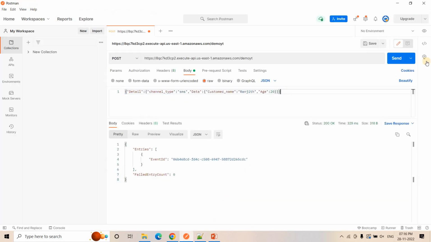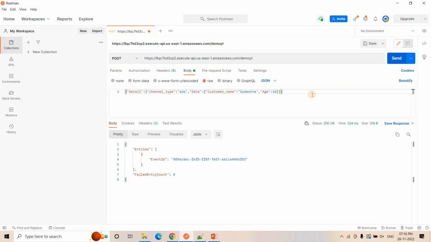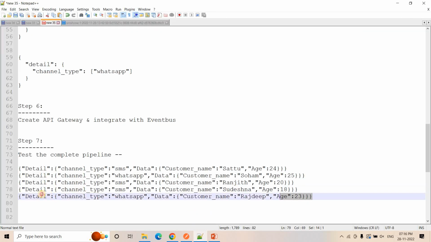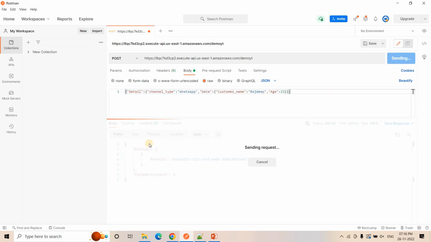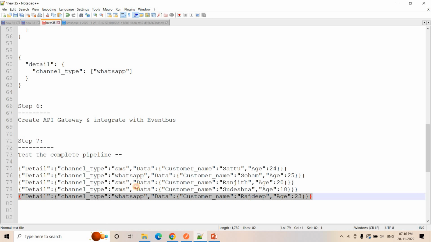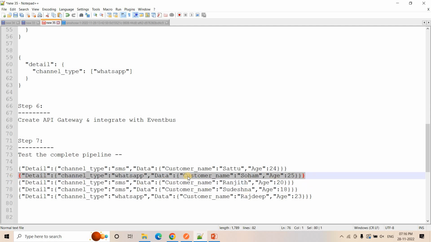Here we can make one WhatsApp related call, then I will make another SMS call, and then again another SMS call. And at the end I will make another WhatsApp call. So what we did is make two new WhatsApp calls and two new SMS calls. In the SMS consumer S3 bucket we had already seen one file. Now another file should be created with these two SMS data, and in our WhatsApp consumer S3 bucket there should be one file where these two data should be available.